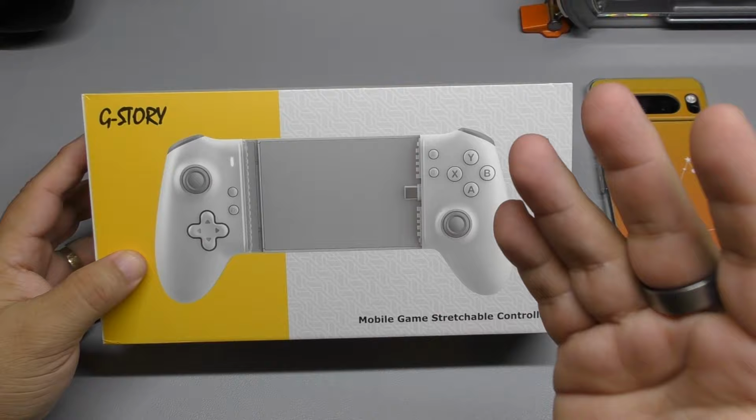Hey guys, I'm MARCTHEGEEK. In this video, I have an unboxing and hands-on look of another mobile controller. This time, we're going to show you guys the controller from gstory. Of course, everybody's making these type of controller. Every brand, it seems, is making one. So why not gstory make one?